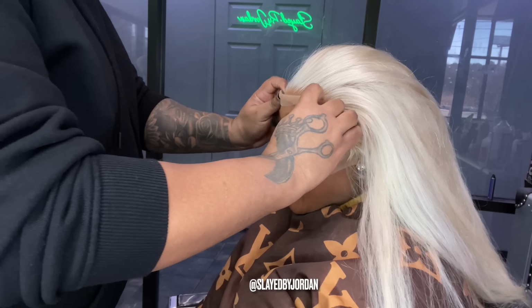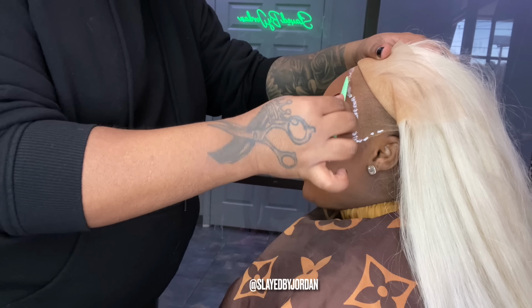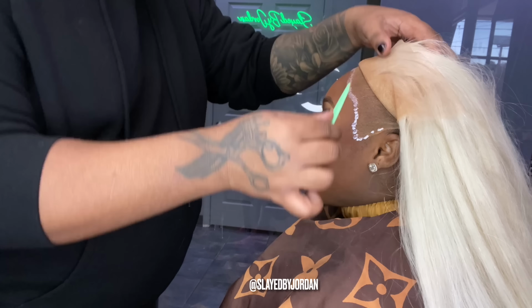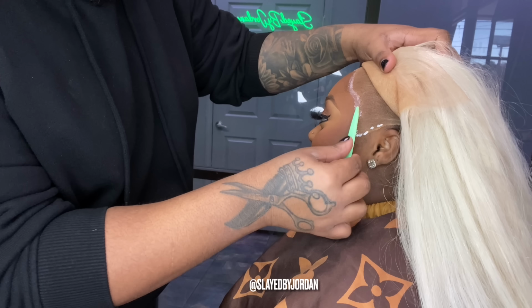Make sure you smooth that glue back evenly with no lumps and no clumps. And we're going to apply 4 layers today, making sure that each layer turns clear before we apply another.